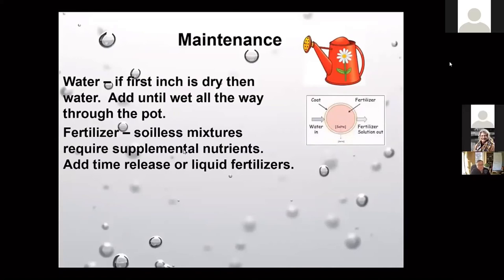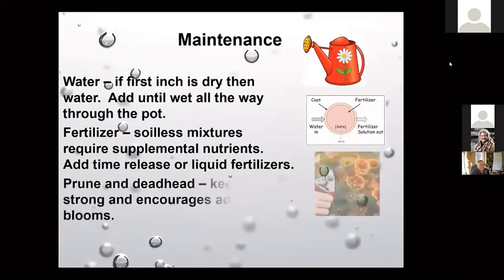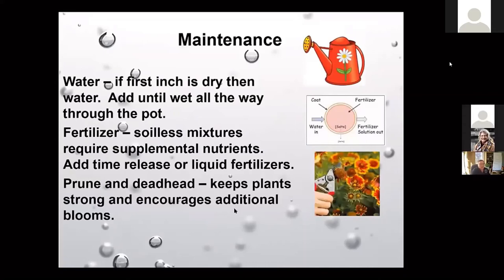Fertilizer, of course, as we had talked about before, you want to have something in the soil that your plants can actually use to grow. And a lot of soilless mixes, if they don't have something in there, compost, fertilizer, and so forth, are fairly sterile. They don't have what you want to grow. So you need to add some type of time-release or liquid fertilizer.